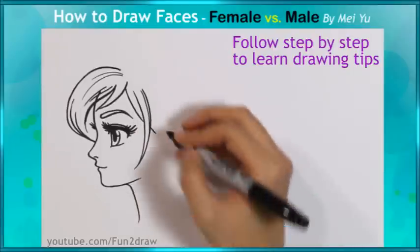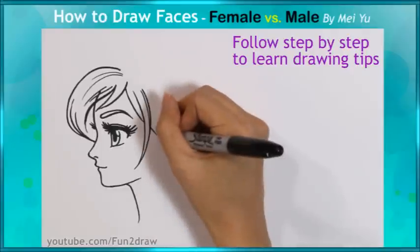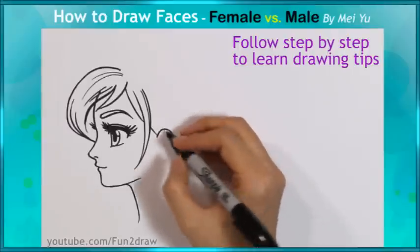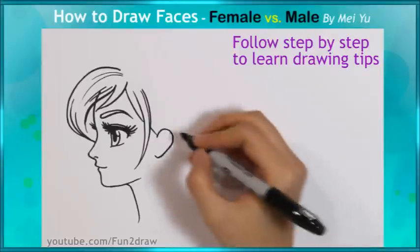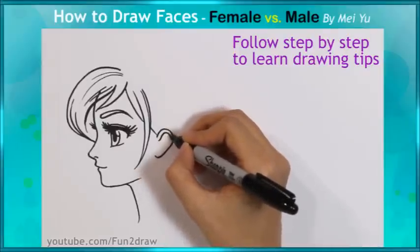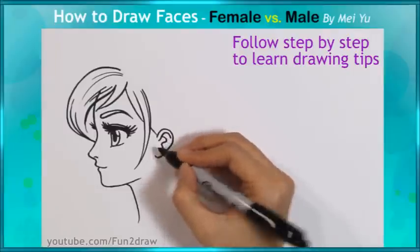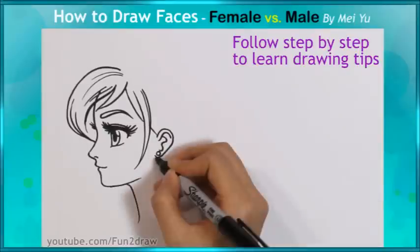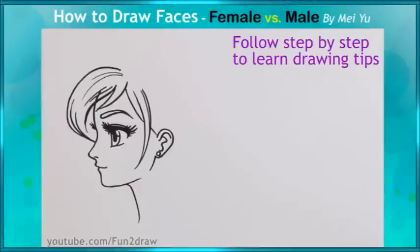Okay, so we have this line coming down, and I'll go down a little bit more until we reach the area where her ear is supposed to be. So let's say right around here. I'll draw a little curve, and then I'll just draw a smaller curve on the bottom. For the inside, I'll simplify the details into a curve and then maybe another little line like that. I'll give her an earring, and then for the rest of the jaw, I'll just indicate it a little bit, just by drawing a little line like that.